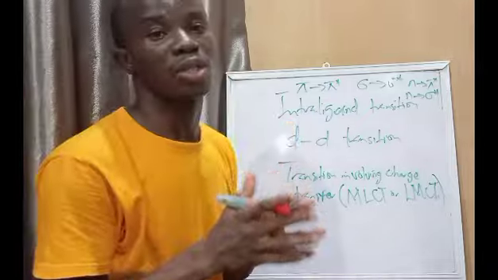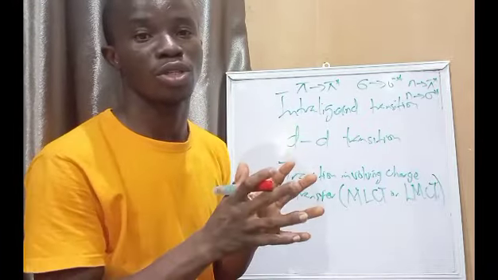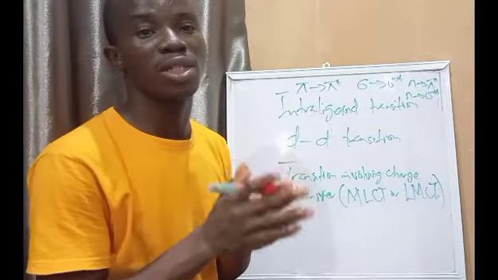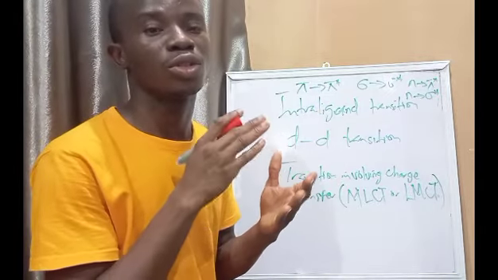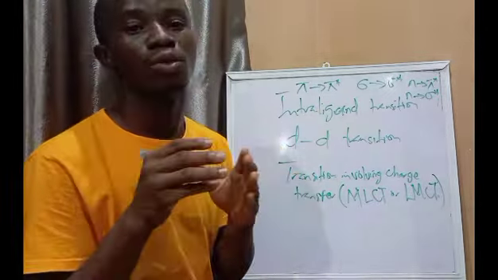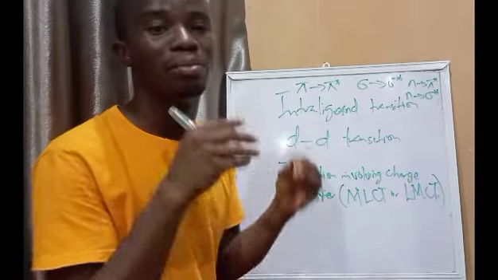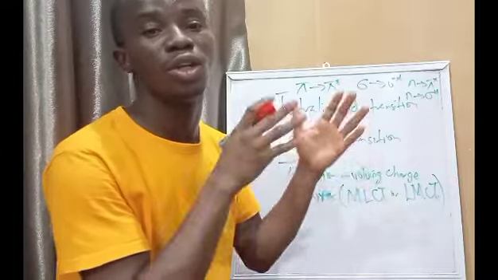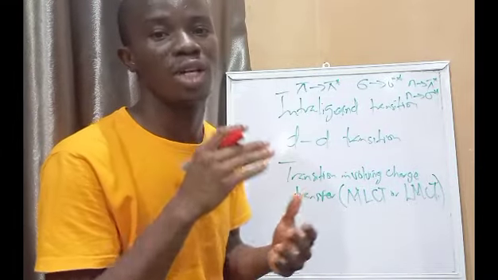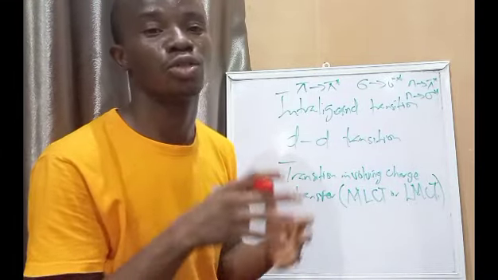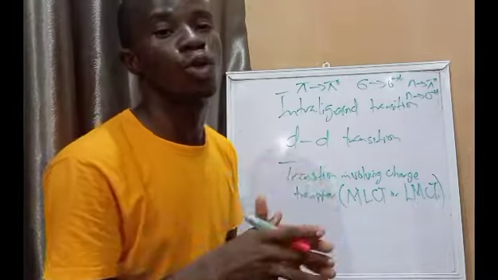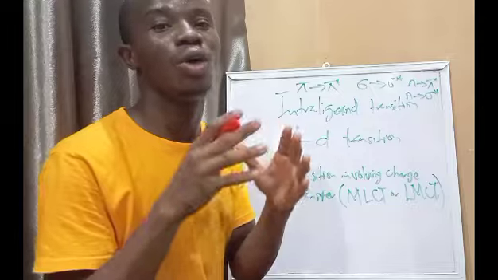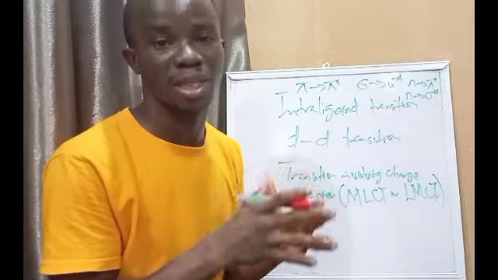For the second kind of transition, which is the major one we will be focusing on in this particular video, is the d to d transition. Basically, an electron can also transit from one d orbital to another d orbital within the metal atom itself. So absorption of light within the ultraviolet-visible region of the electromagnetic spectrum can also cause a d to d transition. But this transition specifically happens within the metal atom.